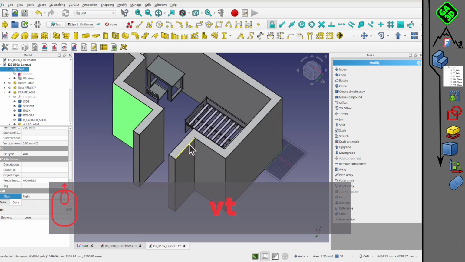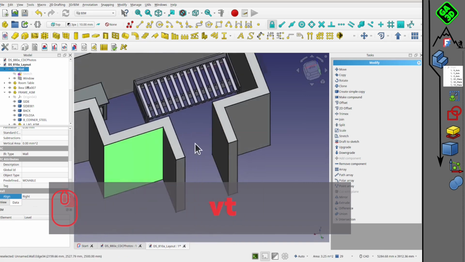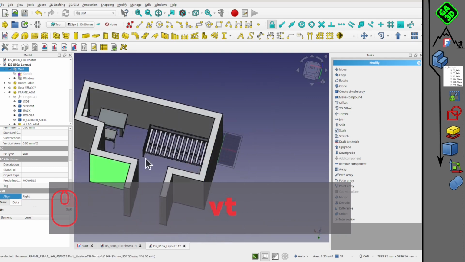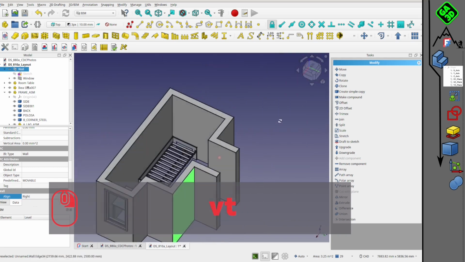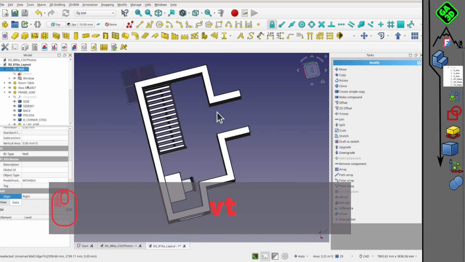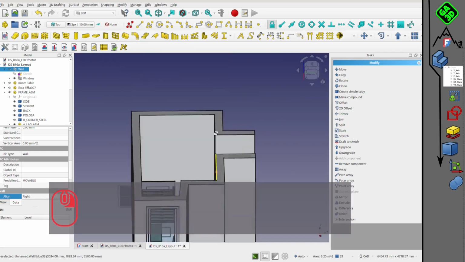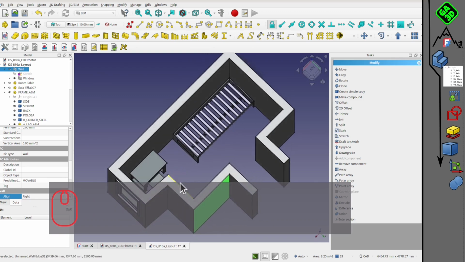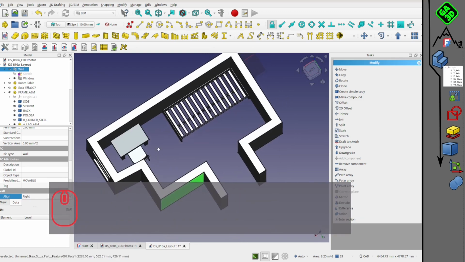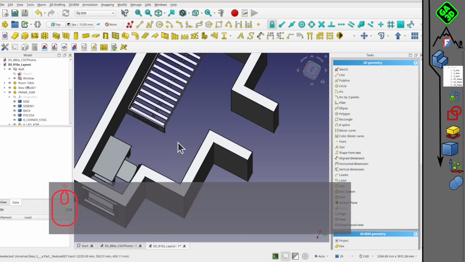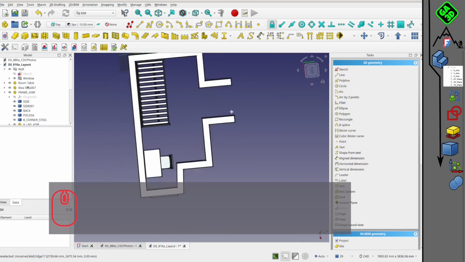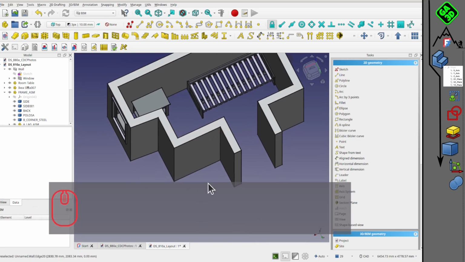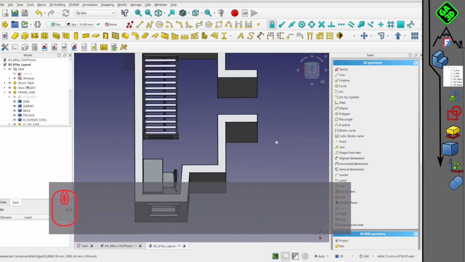Here there is a window, so what's great in the BIM workshop is that there are small ready-made tools that allow you to add doors and windows. Here you can insert into your wall, in fact, a window where it suits you.